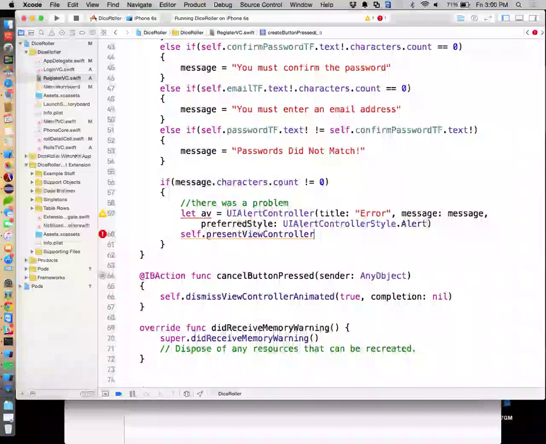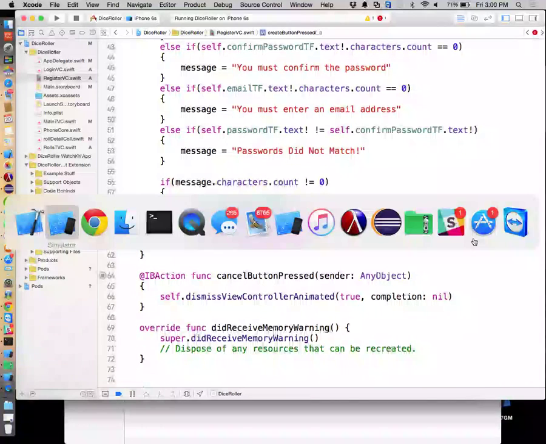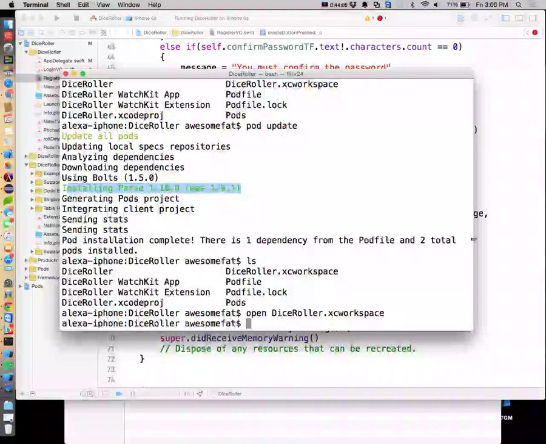But for your homework, get authentication working using Parse's documentation for registering and for the login. Okay? Remember, when you go to bring this down onto your computer, the first thing you'll have to do is go into the terminal, get into the directory it's at, and do a pod update.